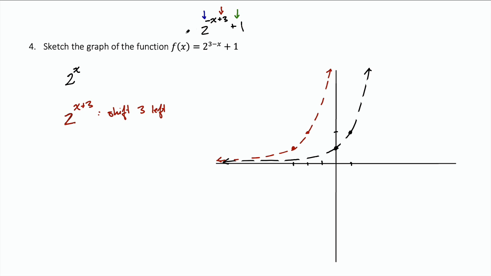The next thing we have is the negative in front of the x. So just taking this 2 to the x plus 3 and simply replacing x with a negative x. Replacing x with a negative x is a reflection in the y-axis. That's always kind of confusing because it's in front of the x, but it's a reflection in the y-axis. But an easy way to remember that is that if you are putting a negative in front of the x, then your x values are changing, not your y values. So when we take these points and we change the x values, we're going to be jumping across the y-axis. We take these same points that we have and reflect them across the y-axis.